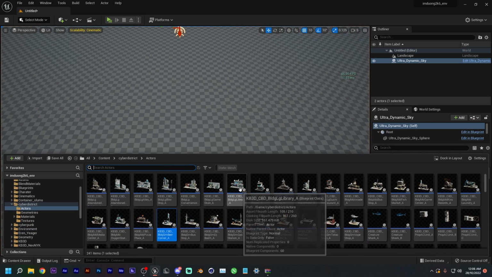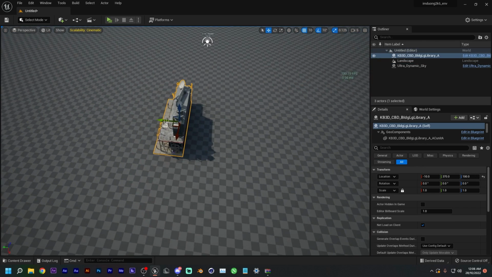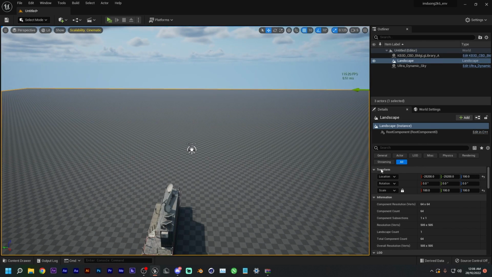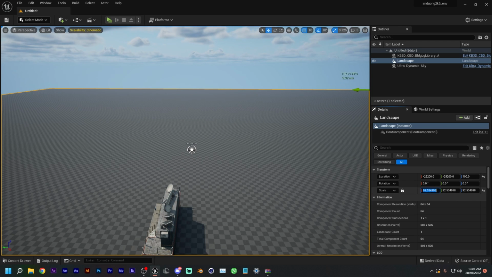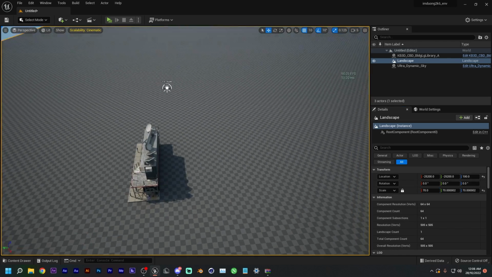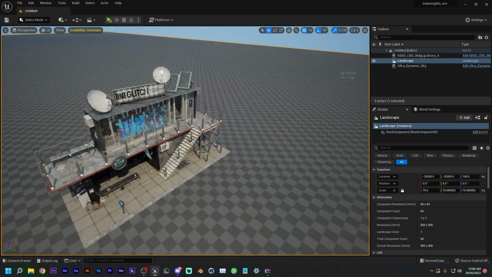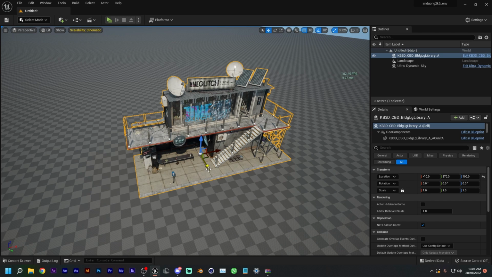So we're going to drag this one over here. I also wanted to know how big the actor is so that I could scale down the landscape a little bit. It's totally okay since we're not even going to texture this one, because it's just a little foundation. It's okay if you can't picture that, because we're going to add some shapes later.